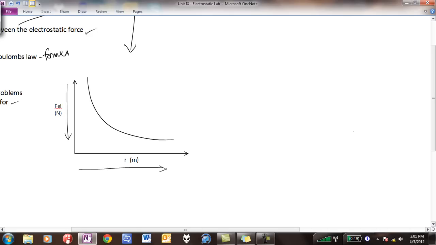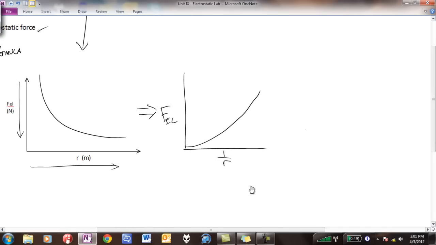You'll notice that this is not a direct proportion because it's not a straight line. So usually in the methods that we've learned in class, you'd say, I'm going to do 1 over R. And when you do 1 over R, close but no cigar, you'll start to see it is becoming a straight line, but it still has a slight curve to it. This is why this formula gets kind of tricky, because this extra little curve means we need to do one more modification, which means we need to go all the way down to 1 over R squared. When we finally do that, we will get a straight line.